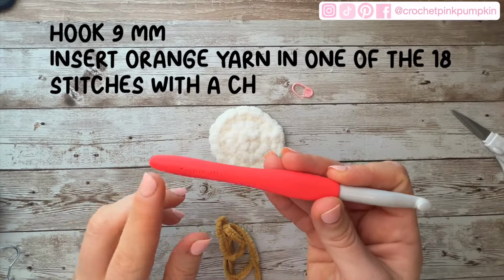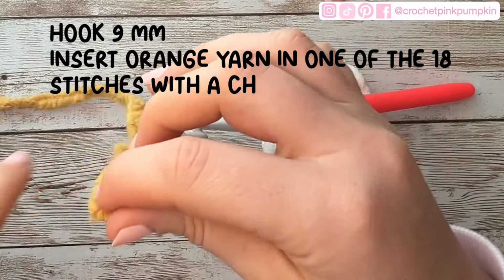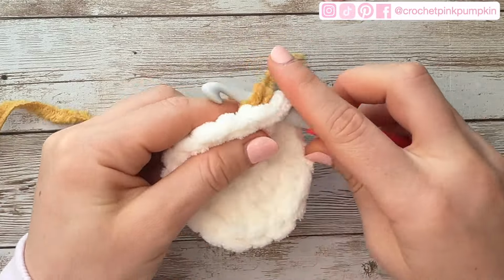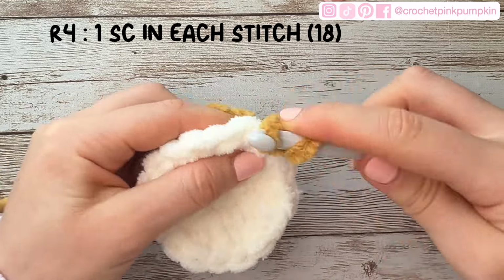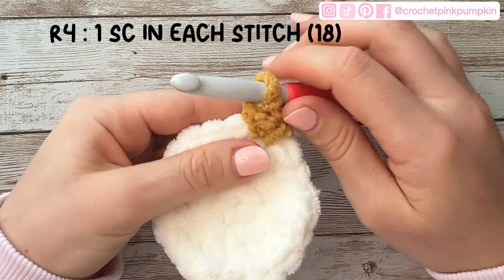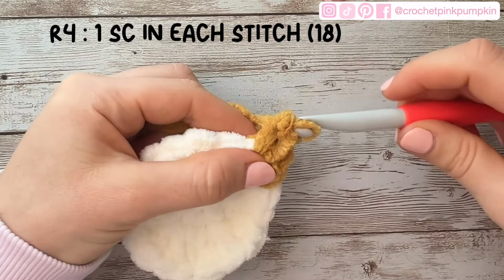Then make sure to change your hook. So we will use a 9 mm now and insert the orange or yellow yarn in one of the 18 stitches and make a chain stitch. And then make 1 single crochet in each stitch. So you will have 18 stitches at the end of round 4.